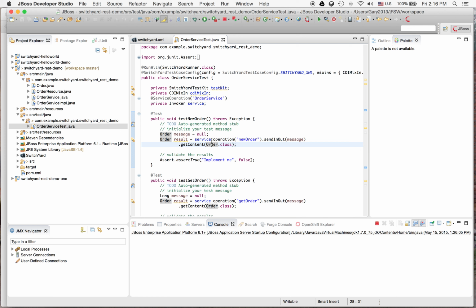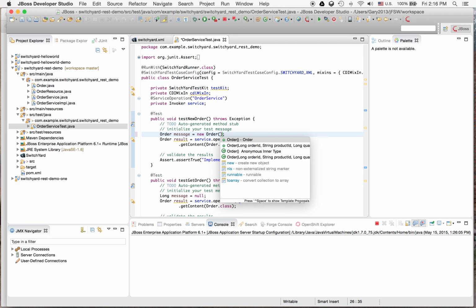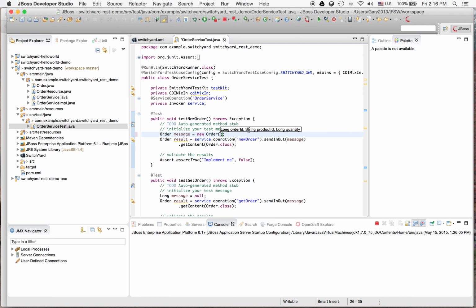Okay. So what we need to do, we just change it here, right? Let's do something here, new order, and we can see. All right. I want to use this one, right? New order. Order ID will be, let's say, 9. Pass along. String is my product ID. All right. So simple. Say quantity. I want to say, let's say 99 of them, right? Okay. So this is good.